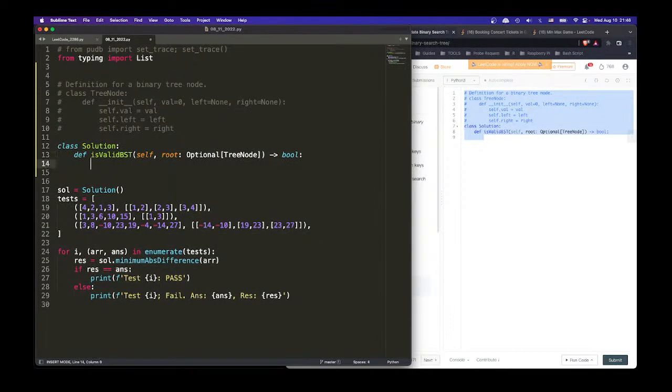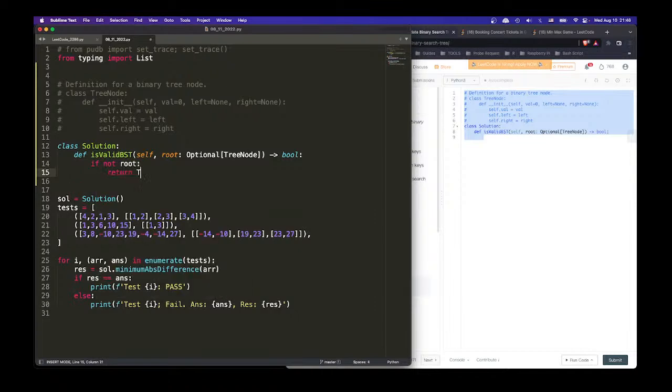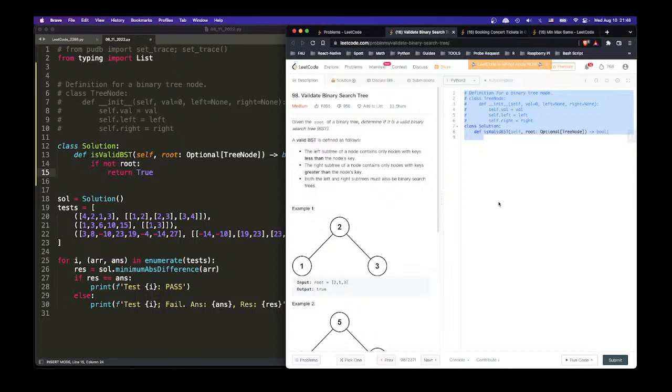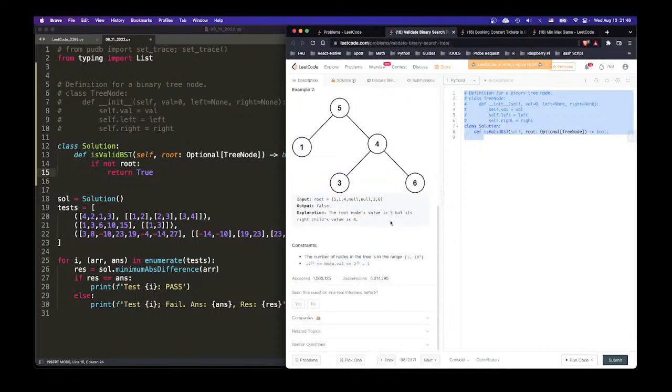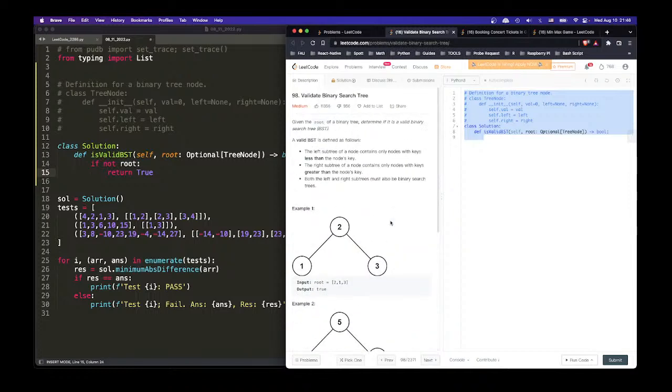Alright, so we're going to validate. I'm going to say, is valid: if not root. Oh, that's actually a good question, the number of nodes. It has to have a left and right tree, right?